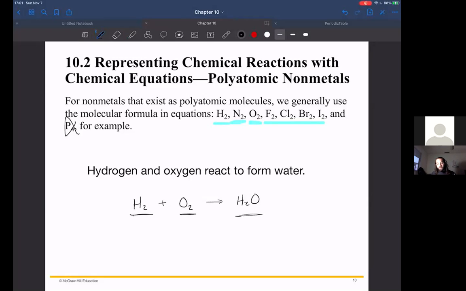So you have to know what the diatomic elements are, and that when we refer to hydrogen in a reaction, we're really referring to hydrogen gas, because you really just don't find hydrogen all by itself in nature. It doesn't exist. It's always bound to something else. And if you're talking about pure hydrogen, it's always bound to itself. So you have to keep that in mind. I try to get in the habit of saying hydrogen gas and oxygen gas to indicate that I'm talking about the molecular compound and not the element itself. But that's not really convention. You'll see it just like this: hydrogen and oxygen react to form water, and you have to know it's talking about diatomic hydrogen and diatomic oxygen.